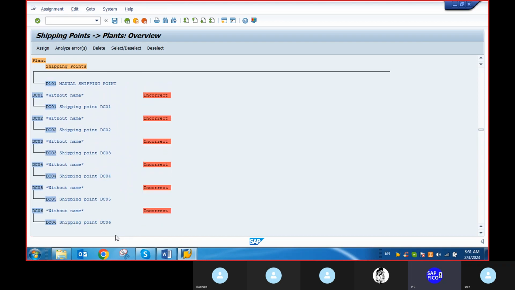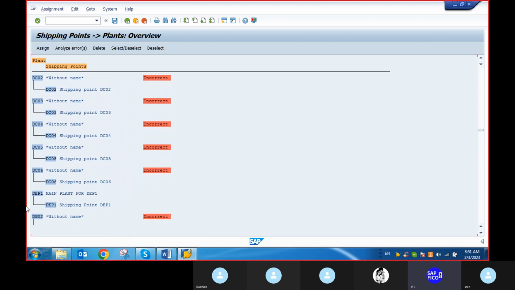See, if the shipping point is not assigned to the plant, then automatically, okay. So the shipping point is assigned to the plant, no issue. If the shipping point is not assigned to the particular plant, automatically all of you, when you raise the purchase order based on the purchase information flow, you will raise the sales order for the particular customers. Then if the plant is not assigned to the particular shipping point, automatically the system will check the plant purchase information flow.